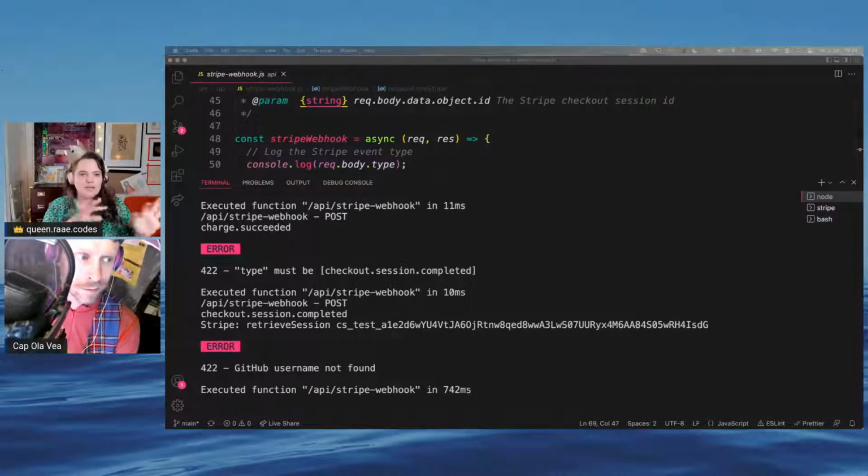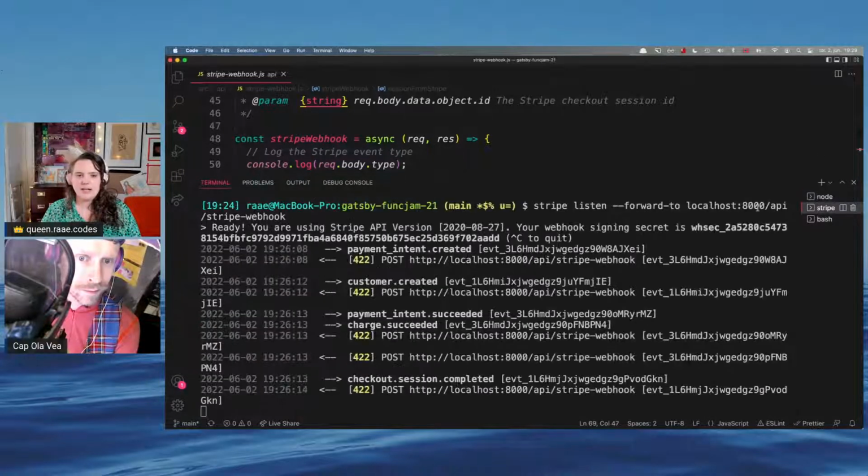And also there's a ton of other events, as you can see here, just from making a session happen. There's payment intent, and there's succeeded and charge succeeded. And if you want to respond to any of these events, you need to create your own webhook that responds to this event. And I find it interesting, that's one of these things with terminology.